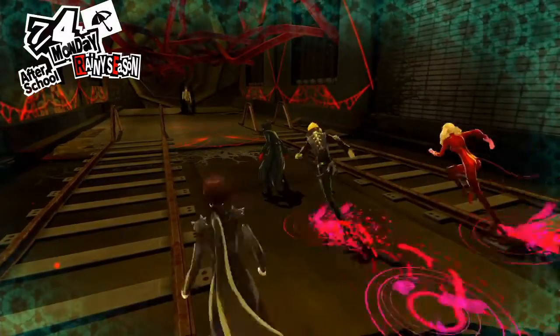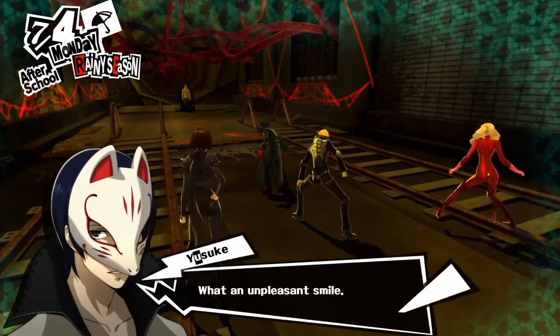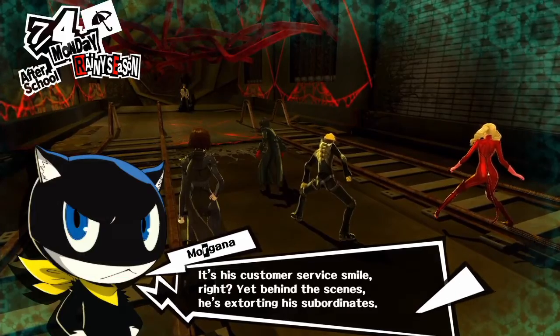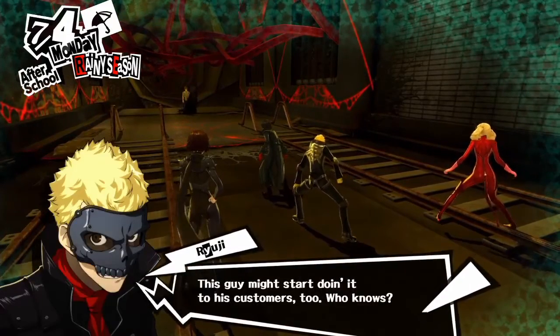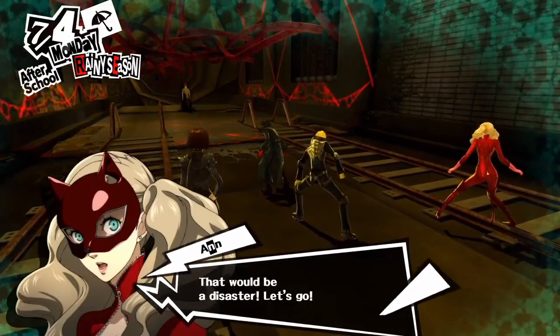Easy. Oh, there he is. Oda, the shop manager. What an unpleasant smile. It's his customer service smile, right? Yet behind the scenes, he's extorting his subordinates. This guy might start doing it to his customers too. Who knows? That would be a disaster. Let's go.